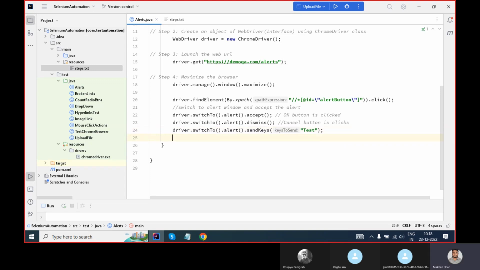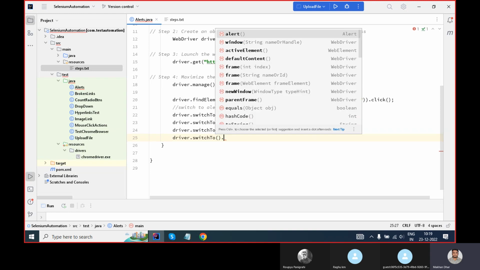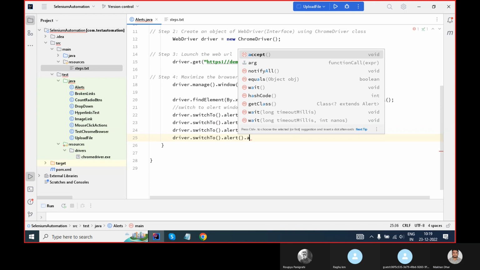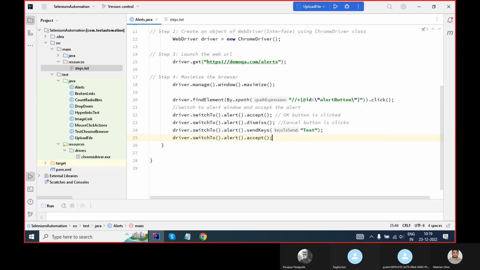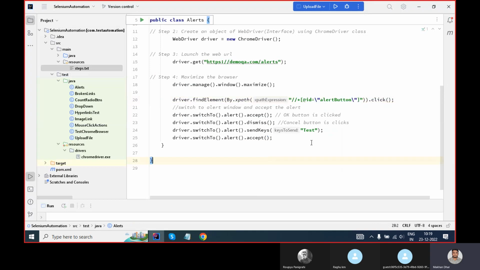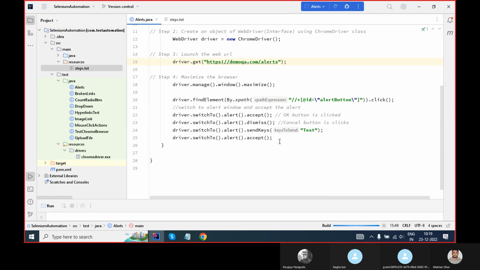Then switchTo dot alert dot. Okay, we'll see. Let me run it first.